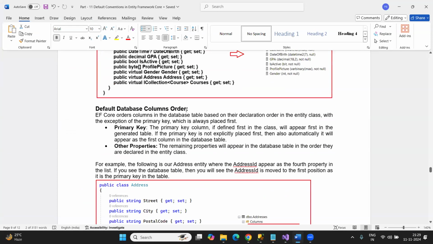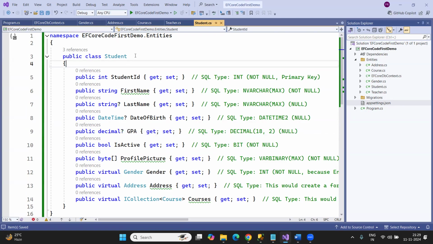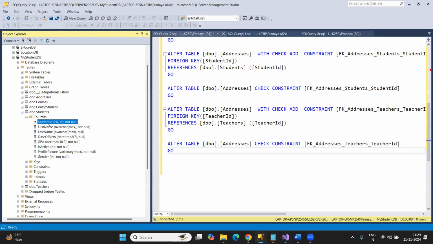So, default database column order. Guys, remember, by default, in whichever order you provide the properties, in the same order the database columns are going to be created. For example, student ID, first name, last name, date of birth, GPA, is active, profile picture, gender.